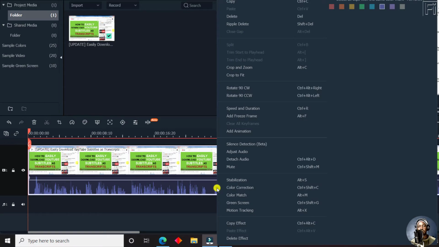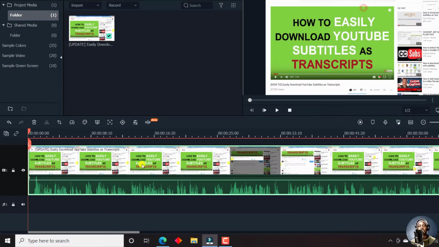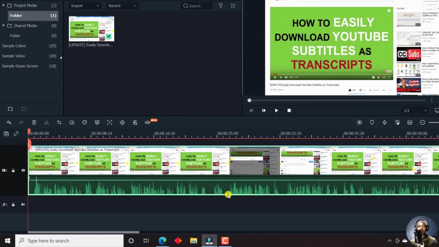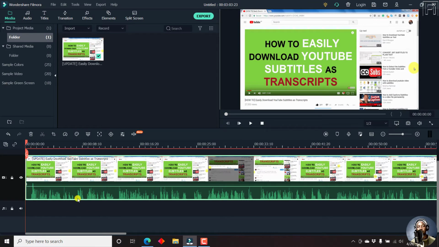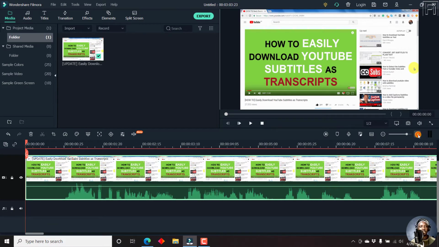If I can just right click, you can also change the color to get a different color if that's not clearly visible. We can see the waveforms, how they appear, and all that. The next thing we can do is zoom in to the timeline. And let's say this is going to be the first section for a subtitle, this particular section.